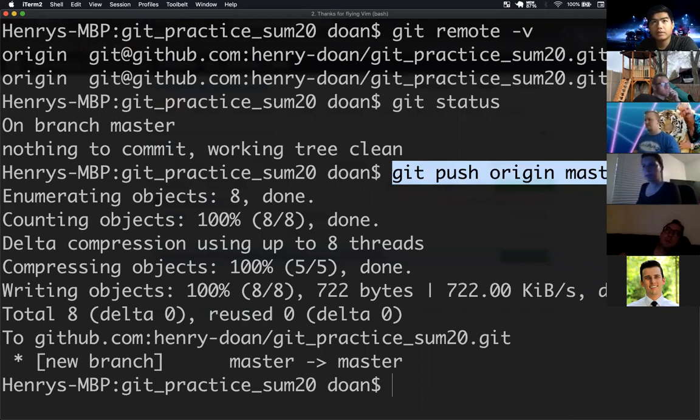Okay, so it gave me an error again. Failed to push some refs to, and it rejected my master to master, fetch first. Interesting. Yeah, we might have to take a look at that during the break then. Yeah, there might be something else conflicting.